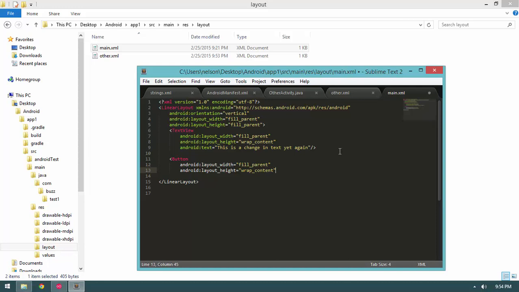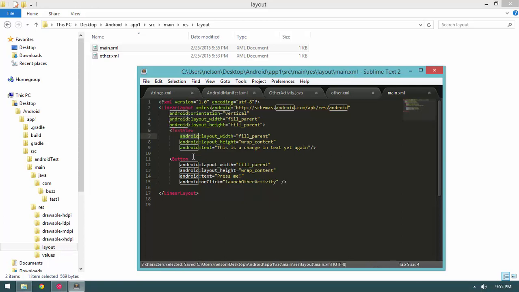We'll fix it in a second. Then I'm going to say android:text equals "Press me", and then android:onClick equals launchOtherActivity.